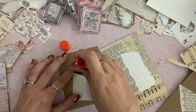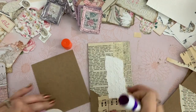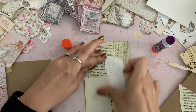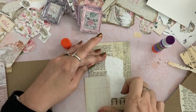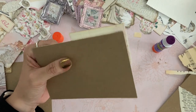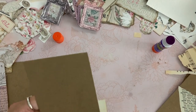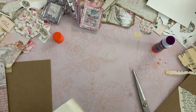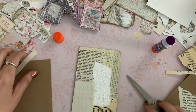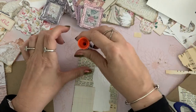I'm trying to get on here and relax and enjoy what I'm doing instead of stressing about things. No reason to stress about things. Got a lot of other things on my mind too. But anyway, we're going to talk about crafty stuff and creating pretty things and finding joy in that. Oh, I was going to tear it. See? Come on now. All right. That little piece was coming up.